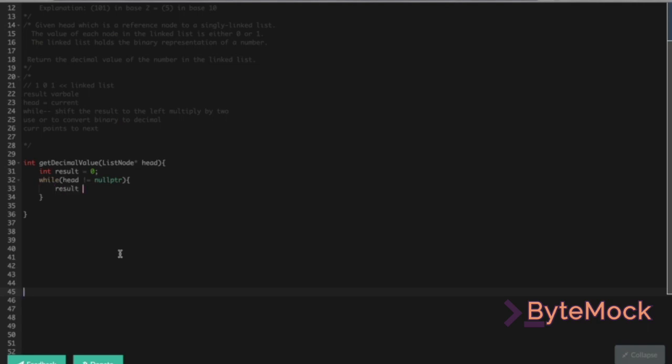Then our result is going to be shifted by 1, which is like multiplying by 2. Next, we need our semicolons to run C++. And then we're going to use an OR to convert the binary to decimal.